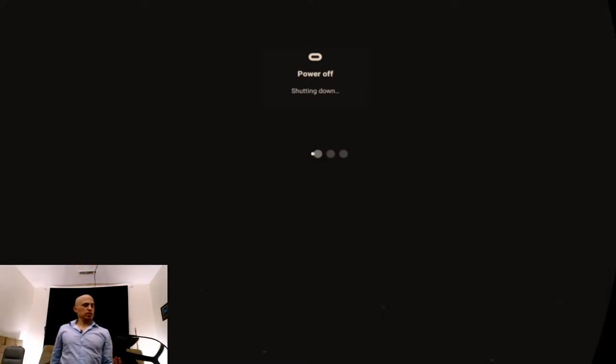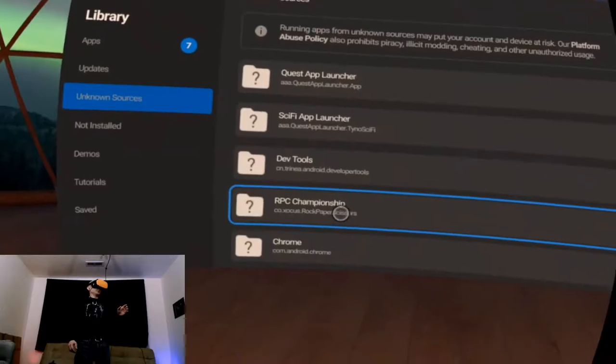What's going on? Oh! It's dead. I guess hand tracking takes up a lot of juice. Oh man, this thing is warm. Okay, here's one. I didn't really enjoy this, but it seemed kind of buggy, but we'll check it out. It's rock, paper, scissors, and I think it only uses your right hand.